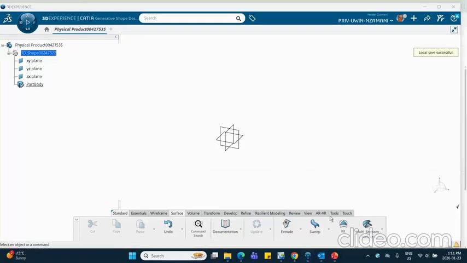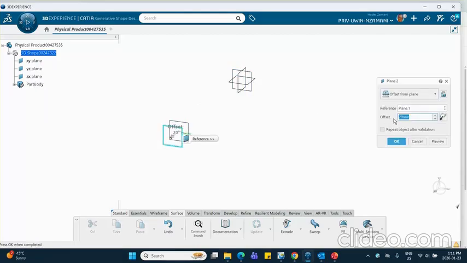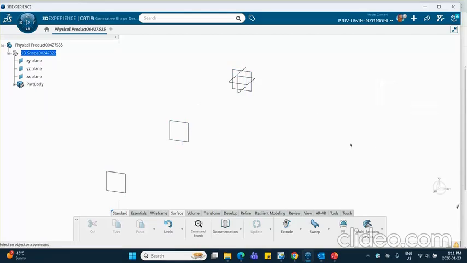Okay, I have cleared my screen because I want to do a guide curve with three sections. So first thing I'm going to do is create two other planes. Let's say a distance of 200 millimeters. It really doesn't matter. Again, 200 millimeters. All right.